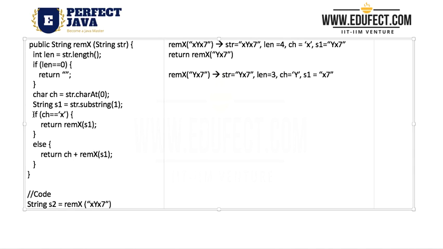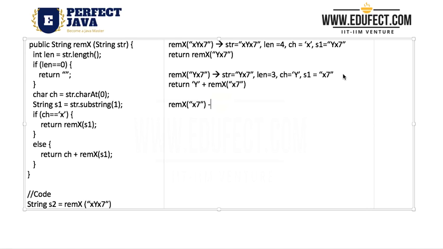Now we will reach here. If ch is equal to x, what is the value of ch? It is y. So this is not equal to x, hence it will go into the else. What are we saying? Return ch plus remx s1. So this will return ch, which is y, plus remx of s1, which is x7. This is what it will return, which means we will now need to call remx of x7.